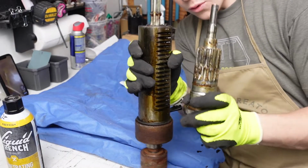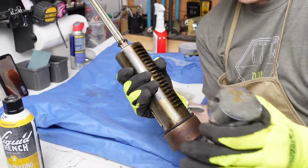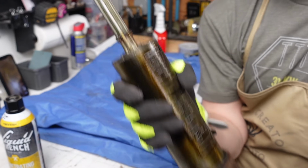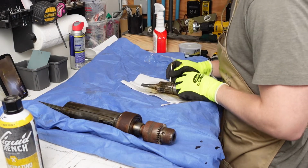These are the befores. This is the spindle. You can see how it looks right now. Pretty bad condition. You see the grease, it's pretty bad. So I'm gonna fix that. Some Q-tips and some degreaser.